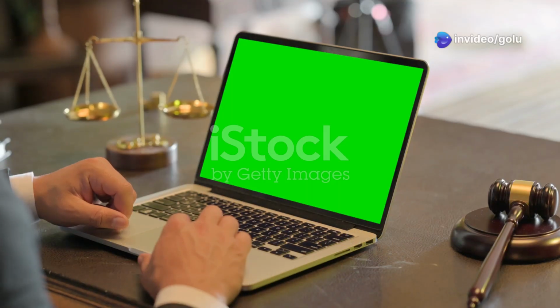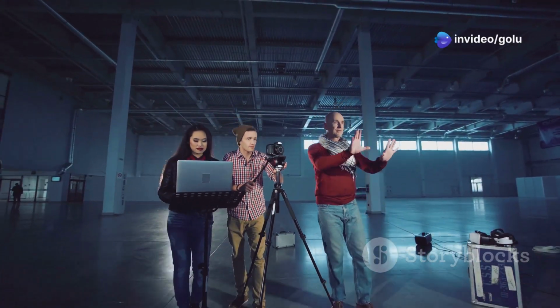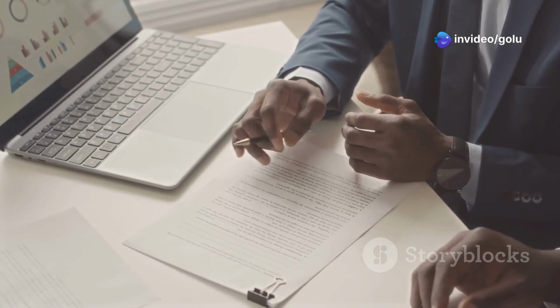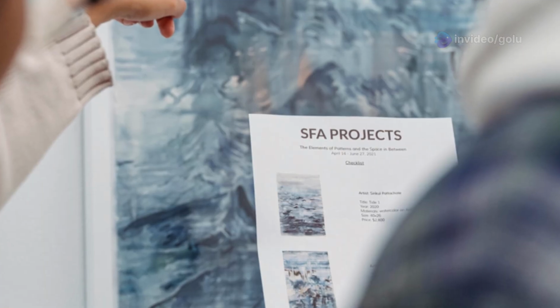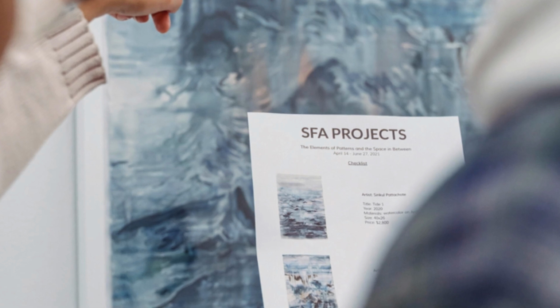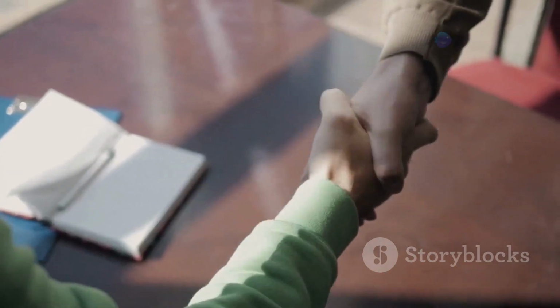First things first, you've got to make sure you own the rights to the movie or you have permission to upload it. I mean, this seems obvious, but it's where people trip up all the time. If you filmed it yourself, you're good to go. But if it's someone else's movie, you're going to need to reach out and get that permission in writing. Think of it like this. You wouldn't want someone using your work without asking, right? So always respect the creators and get that permission squared away. Trust me, it'll save you a lot of headache down the road.